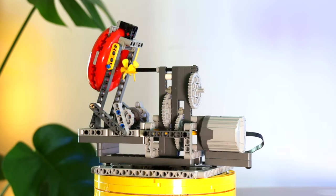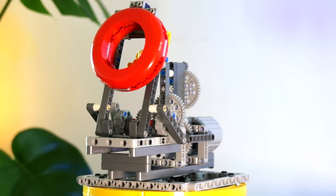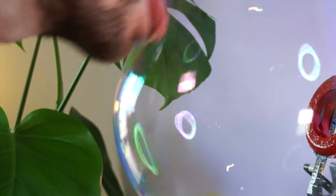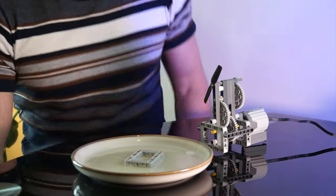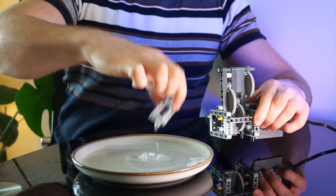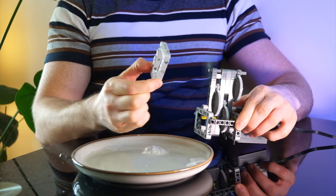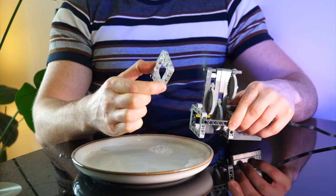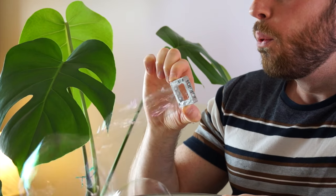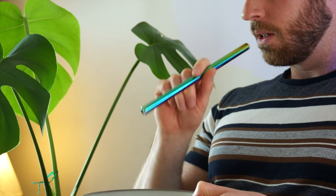So, naturally, I'm gonna build a Lego contraption to blow some big-ass bubbles, test out some different ingredients, and rank them by flavor. To start with, we need to blow some air. I figure this black fan here might work. However, once it's geared up to be strong enough to blow the bubble, it's also strong enough to pop it. It seems to be because bubbles want a concentrated jet of air, like this. And I want big bubbles, none of this pathetic stuff.